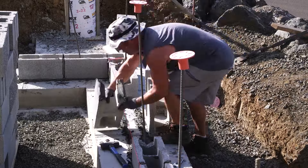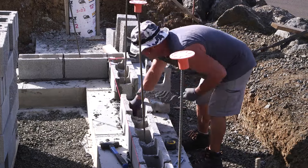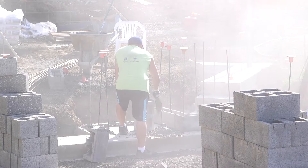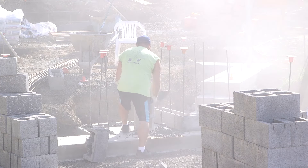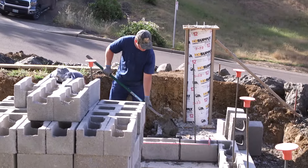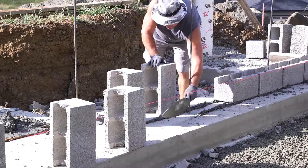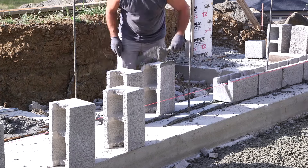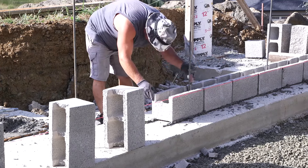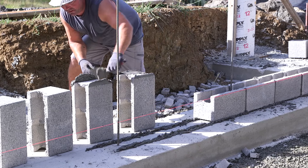The base course, laid on the footing working to the line, is in many ways the toughest course in the wall. Number one, it's low — you're working down at ankle height. Number two, there may be some deviation in the height of the footing that you have to compensate for in your bed joint. Number three, the mortar has to be mixed up just right. It has to be stiffer because it has to stand up and not sag as the weight of the wall increases, particularly in cooler weather. With the mortar right and lines defined, these guys are establishing the base course off of Steve's leads, and this defines whether or not this foundation will be accurate.